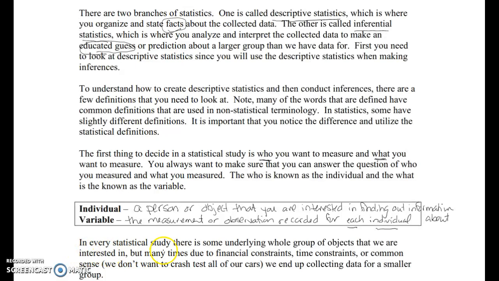So in every statistical study, there is some underlying whole group of objects that we're interested in, but many times due to financial constraints, time constraints, or common sense, like we don't want to crash test all of our cars, or then we have no cars to sell in the end, we end up collecting data for a smaller group.